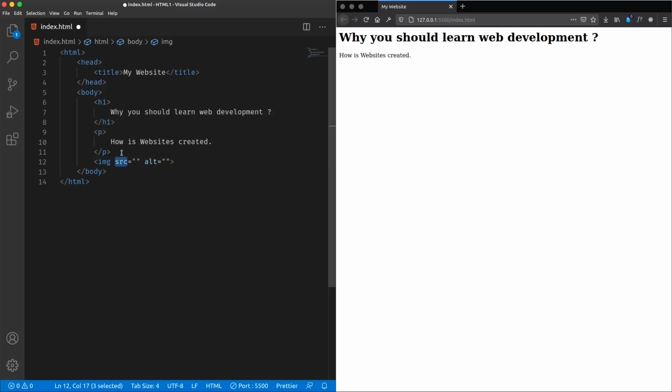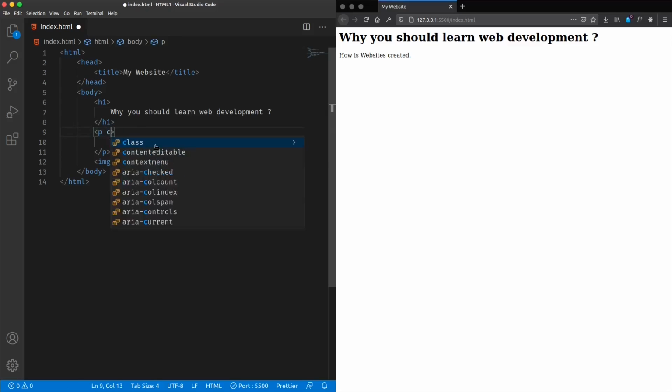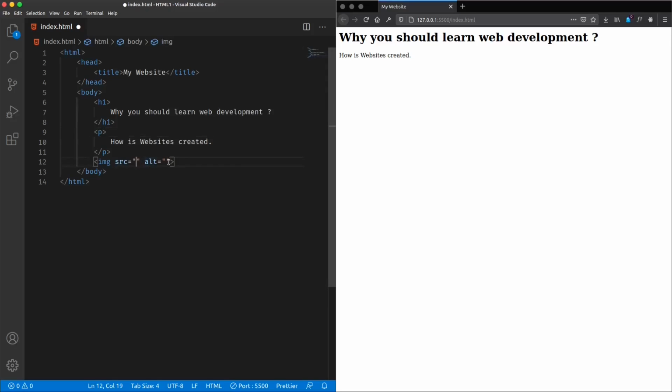Attributes can go into any tag, like a P tag as well, which can have an attribute like class, ID, or anything like that. That is a little bit more advanced HTML, which we will not be going through in this video. You can also see the image tag didn't automatically close because there are two types of HTML tags, that is opening and closing tags and self-closing tags. And image is a self-closing tag.